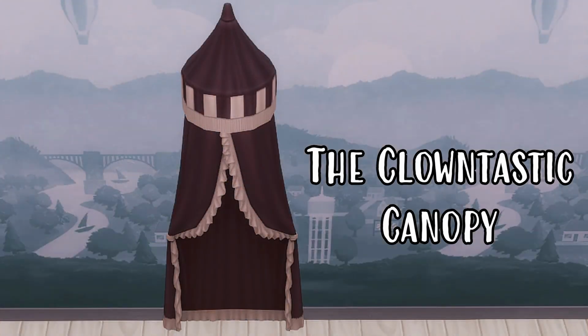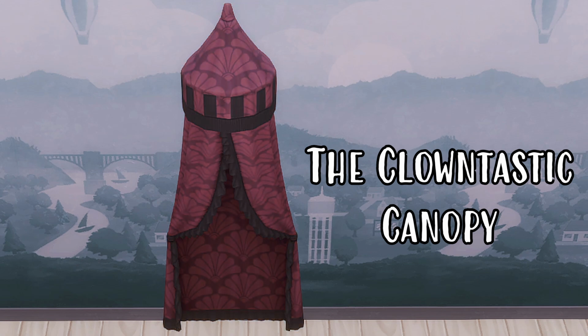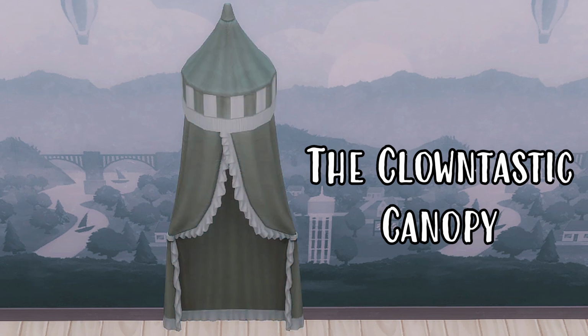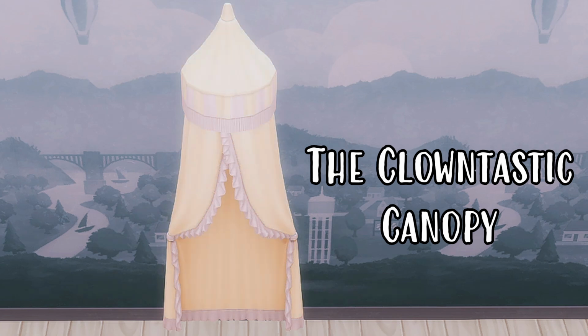One thing I really thought was great about this kit was how thoughtful they were with using it in all sorts of different kinds of rooms. It's not just one style. So I feel like you're going to get a lot of versatility out of this pack. I was really happy with that, and I think it's absolutely gorgeous as well.